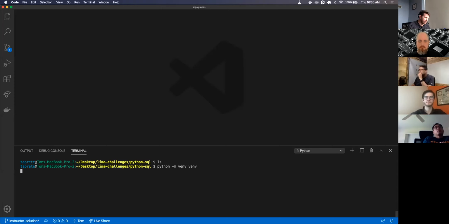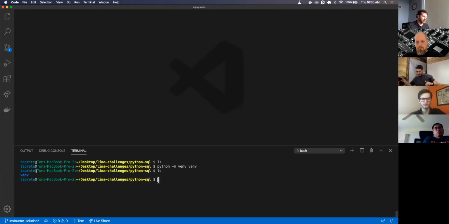It looks like it's not doing anything, but it's creating a virtual environment. Great, nothing happened. But if I list everything there, I have a virtual environment in this specific directory, my Python SQL directory. So anything I install in this virtual environment when I'm actively in it won't conflict with anything outside of it. So I've created a virtual environment, but now I actually have to go into the bubble. I have to actually go into the virtual environment. Does anybody know how I activate my virtual environment?